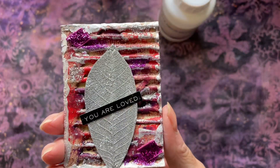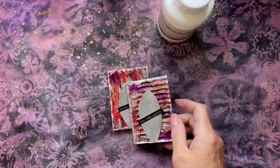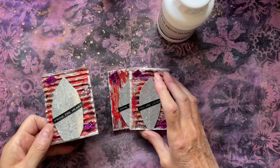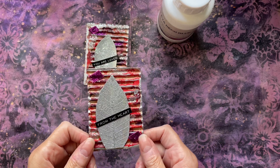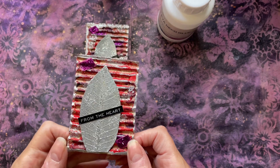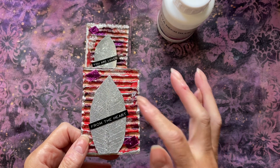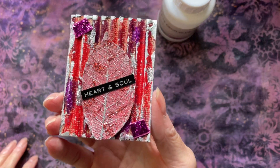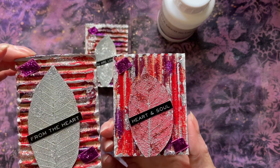They're all the same more or less, with different words. That's that one, that one's from the heart. And then the last one I'm not so keen on — I'll keep that one for myself. It's a little bit smaller, just because that's how it chopped up. I decided I'd put one onto some red card and then put red glitter on it, but I don't like it. Some of you might say you prefer that one, but I don't like it as much, so that's the one I'll be keeping.